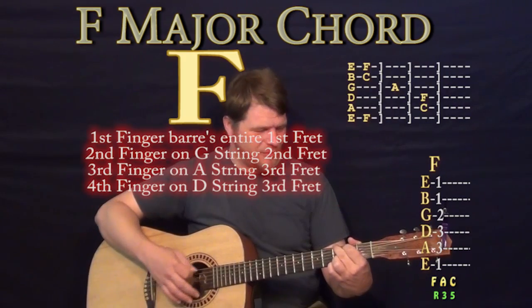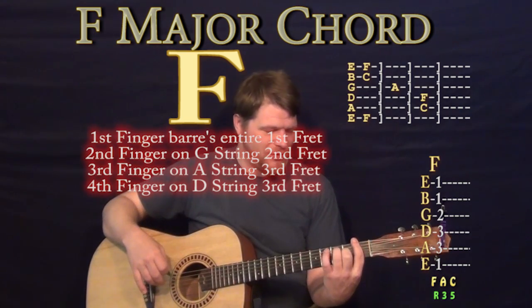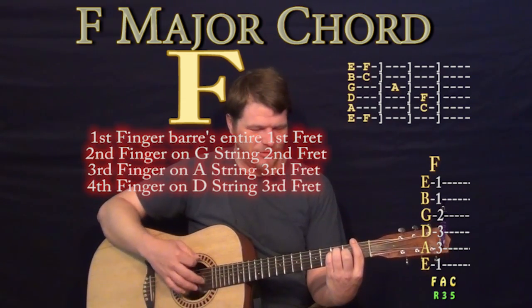Now I'll tell you an easy way to play this. Normally you do this as a bar on 1st fret, second finger on the G 2nd fret, third finger on the A 3rd, and the pinky on the D 3rd. And if you strum all those together, that sounds an F major chord and it sounds really, really happy.